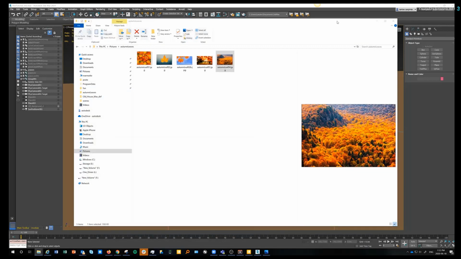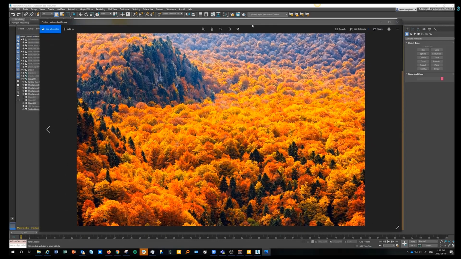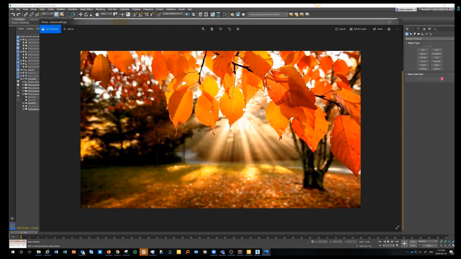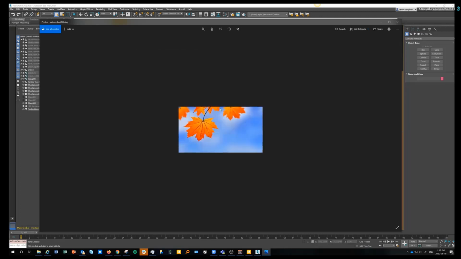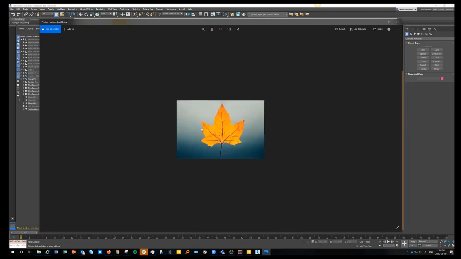In terms of the look I'm going for, I want my palette of colors to be from the orange to the yellow, so a little bit like what we see in this photo. And for the leaves themselves, I want them to have a ramp. So as you can see in this photo, it goes from a yellow to an orange. And notice the veins of the leaves as well. It's sort of a dark line sitting on top of the color, so we're going to get that look as well. You can see the veins really nicely in this photo here.